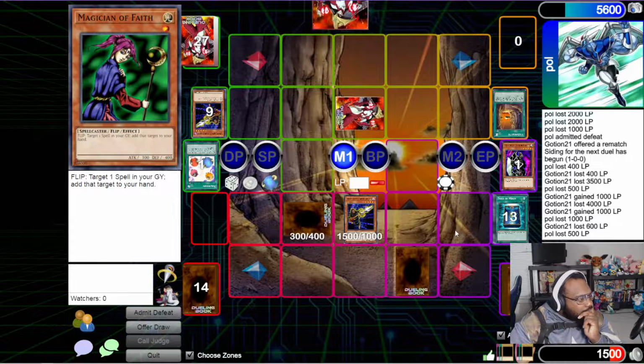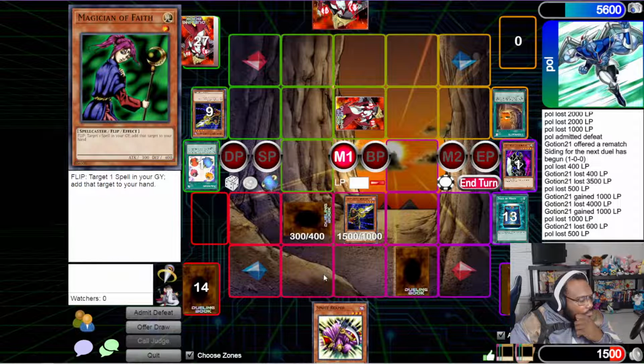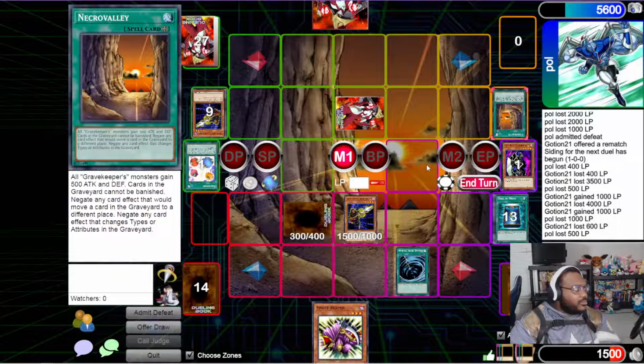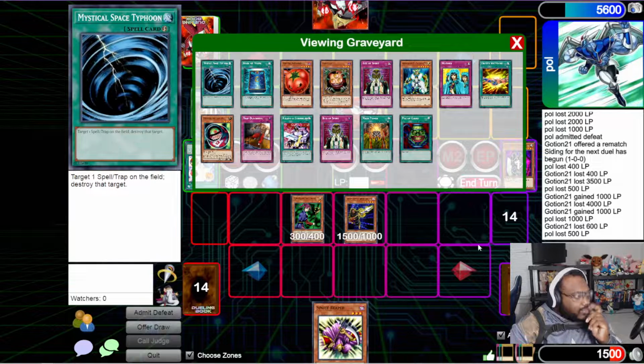All I can do. Okay. Okie doke. We do have some interesting things. I'm going to start off by activating Mystical Space Typhoon, blowing up Necro Valley. Okay. I am then going to flip summon my Magician of Faith.